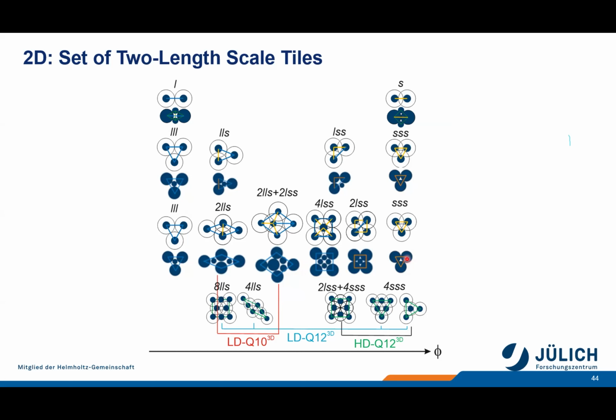And then the final step is to put those tiles together and make a tiling. So if you put the thin and the fat rhomb together, you get the Penrose tiling, which is the low density Q10 phase. If you put those things together, then you get the low density Q12 tiling with this Stampfli tiling. And if you put those guys together, you get the high density Q12 phase with the 7+7 staggering, which would be the Schlottmann tiling. And also the Ammann-Beenker 8-fold tiling would work in the same way.